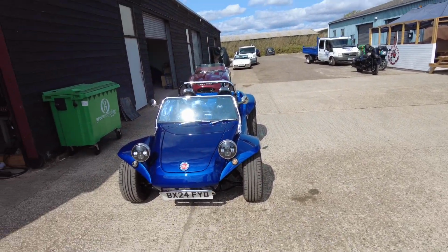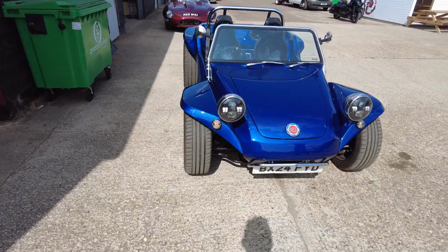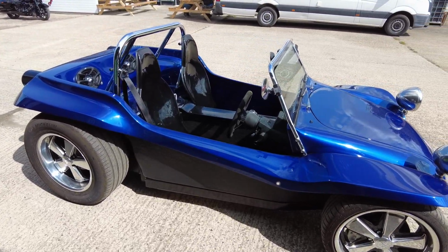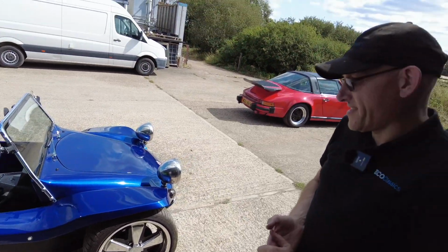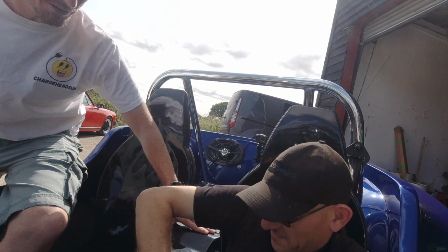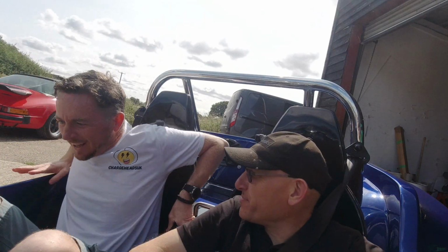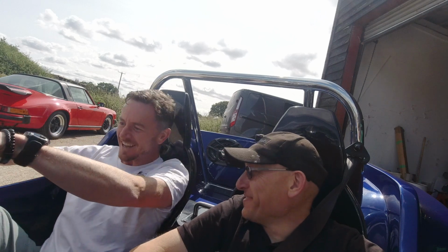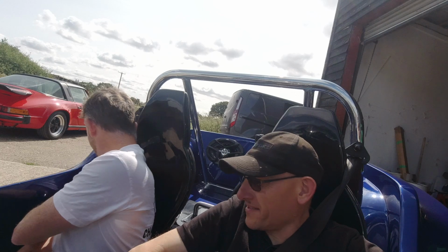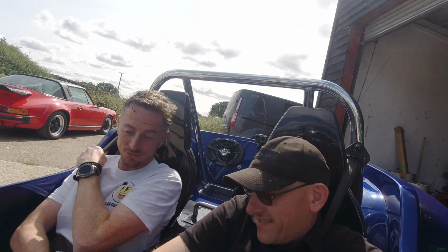I obviously had a word with the man upstairs for the weather today. Are you sure I can drive this? Absolutely. If you turn it around and chuck us the keys, mate. Off we go. Well, this is slightly different to get into compared to the Porsche. Yeah, it looks like a little beach buggy. It does, but it's a bit stupid when you start driving. She's a little snug. Okay, straps, definitely straps. I'd strap myself into this one, although it's a bit like having straps in a TVR. What's the point?